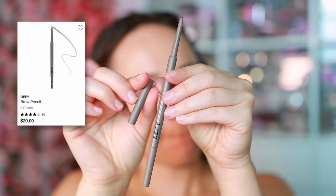Okay, now let's move on to eyebrows. I have a duo here from Rephr, and I find that maybe I don't talk about these products a ton, but I am constantly reaching for them off camera, particularly on my no makeup days. So starting off with the eyebrow pencil, this is just a really lovely fine point eyebrow pencil. They did a good job with it. It does everything that I want an eyebrow pencil to do.